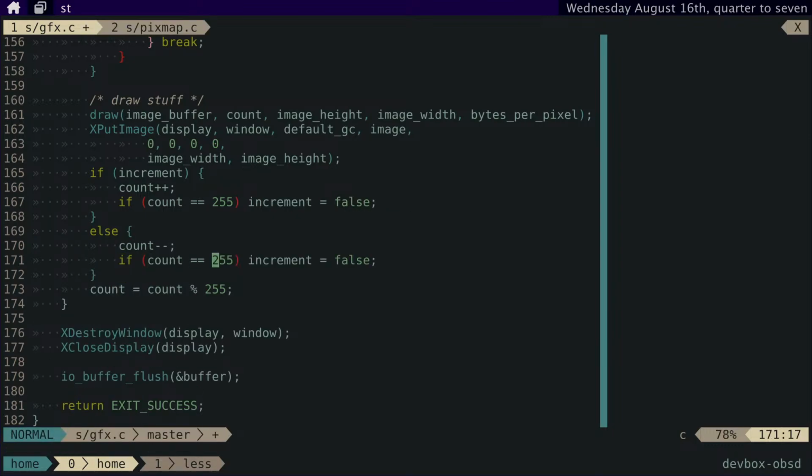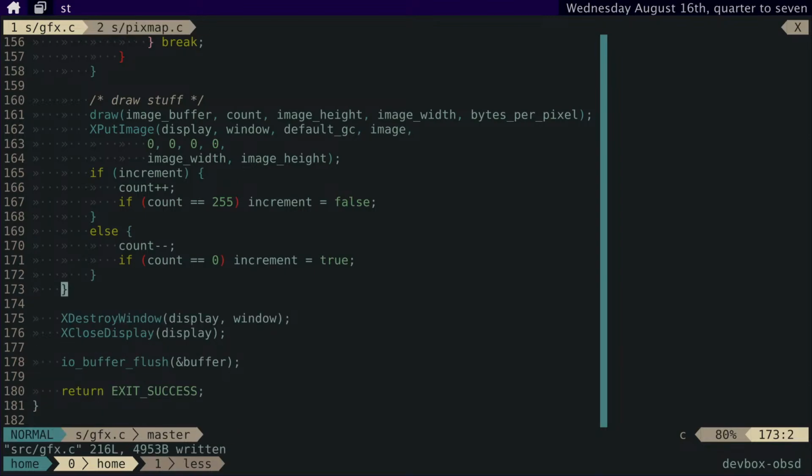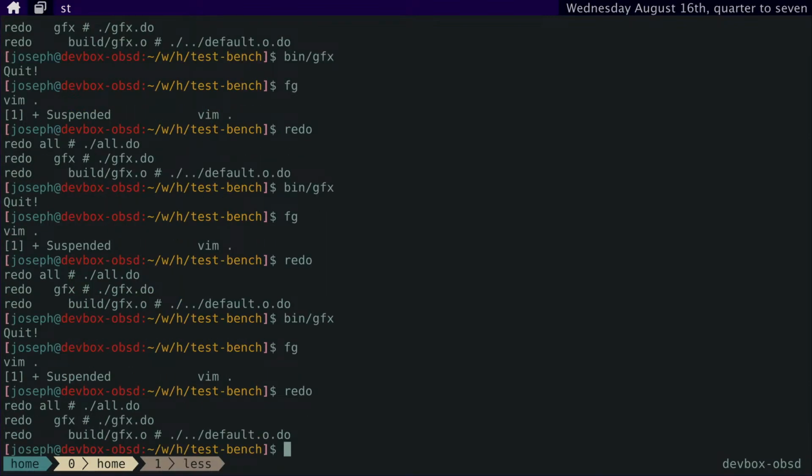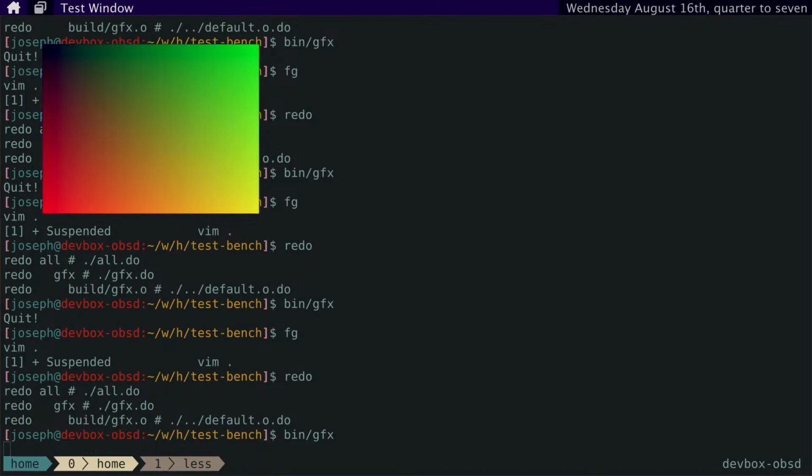And if count equals 0, we'll say increment true. And now you can see it's growing a little bit more blue, a little bit more blue, and then it's just going back down gradually till it's more red, more red, more red. I think that's a pretty cool effect.